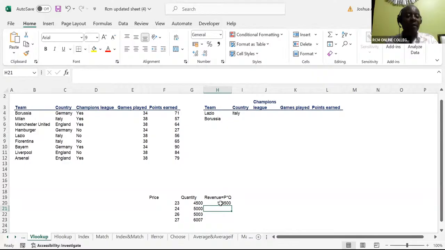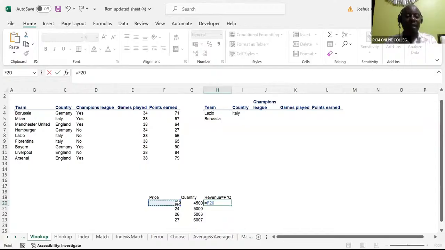In this case, I'll simply say equals, I take the price, and then I say times this quantity here. And then I'll do what we call, like how you control the ball, right? You control the ball moving around, but at the end of the day, the ball is at the same position. So I'll do what we call a controlled enter. I hold down Control and then I press enter.